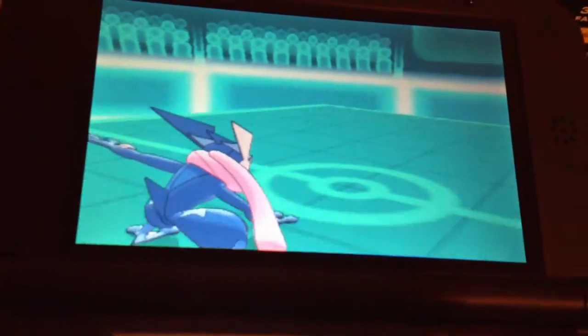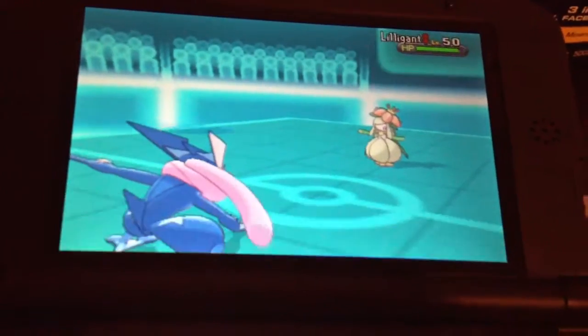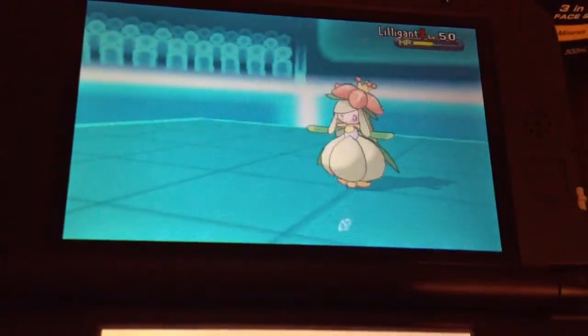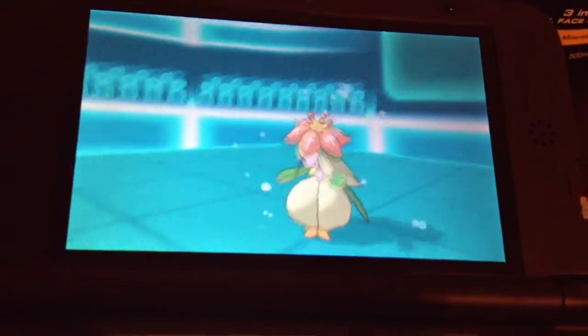He'll be fine. But next he sends out Lilligant. So down goes Jolteon, and I go for an Ice Beam, which I outspeed. Even though Lilligant looks kind of bulky, it's not. It's just a special attacker with amazing special attack, anyway.